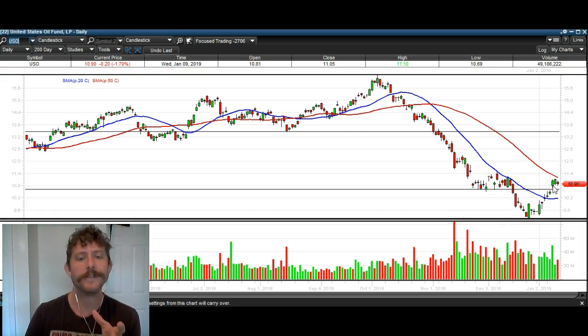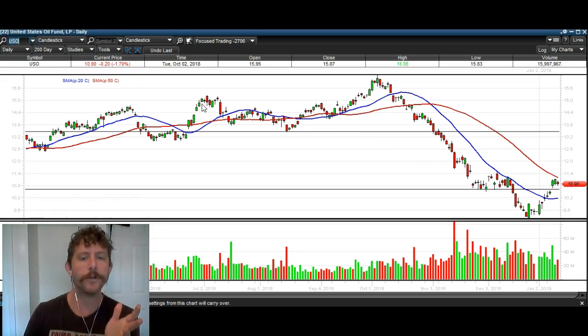The other key thing that you want to see is a gap up, and you saw the gap up, a strong move back above that level. We didn't just barely close above it. We gapped up over that level on this day, and then we closed above it with a very strong candle. Same thing happened here. Gap up and a strong close. Same thing. Gap up and a strong close. And both preceded very big moves in oil. Here in the short term, and here in a bigger move that we saw right there.